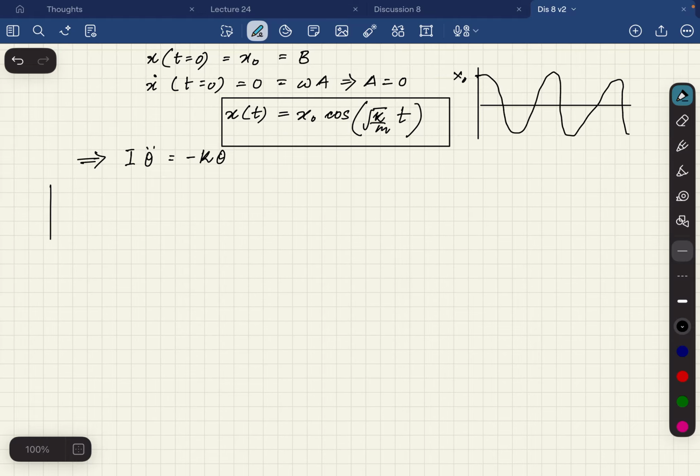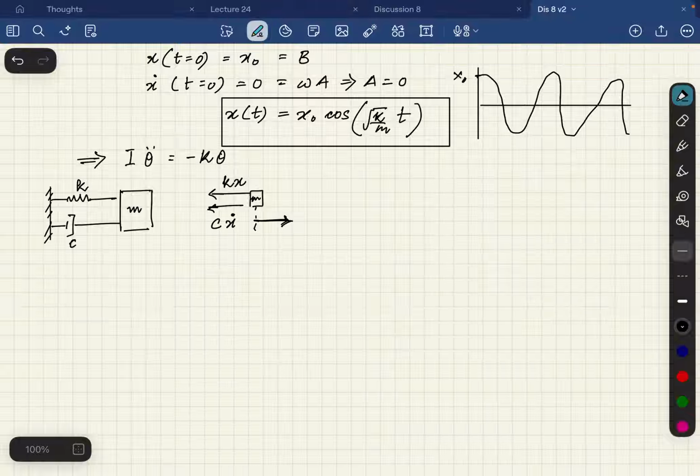So we go ahead and explore one more element to generalize the second order differential equation, and that would be having a spring and a damper. The spring has a constant k, the damper has a constant c, the damping constant. So you draw the free body diagram of the mass. This is the force by the spring, and assuming that the body is moving in this direction, this is the damping force c x dot, or c times the velocity.